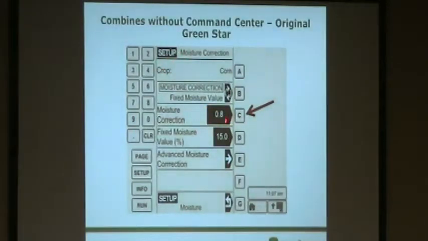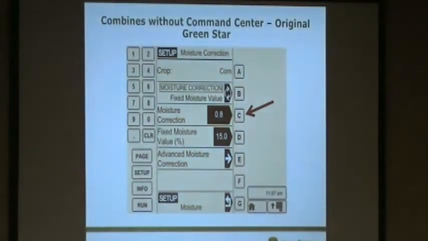Here's in the setup, just showing the same thing. That's where you'd actually change it. Maybe touch on this: if it's a half point off, you would change it from where it's at currently. Yes. If it's a half a point from where you're at currently, you would change it. So say you're a half a point higher from 0.8, you wouldn't put in 0.5. You would actually add to that. It'd be 1.3. So you'd add on to where you're from. That's one guys get into too: they'll erase the number that's in there and put the new number, and you can go backwards there.